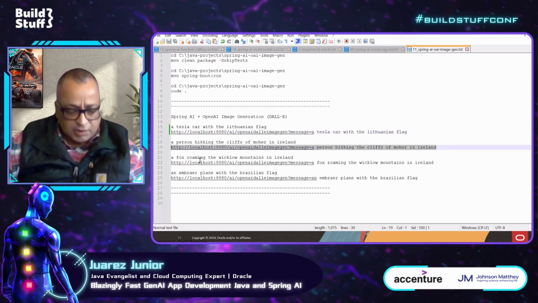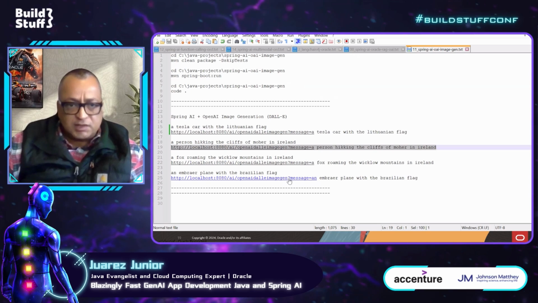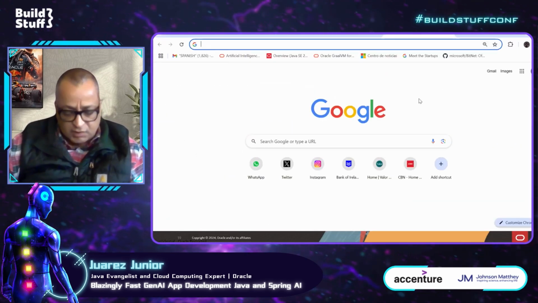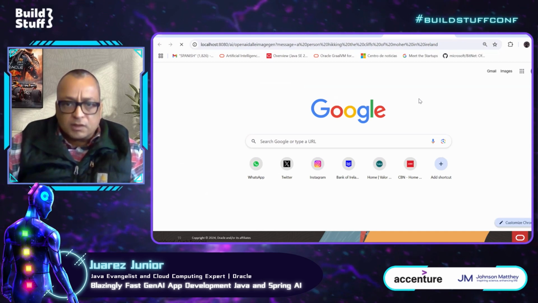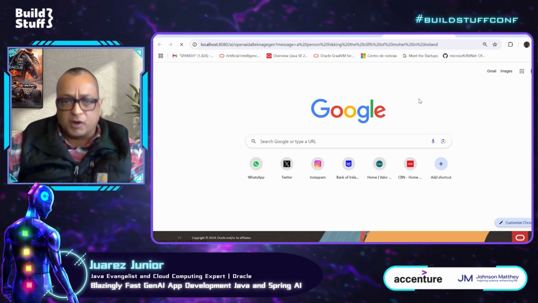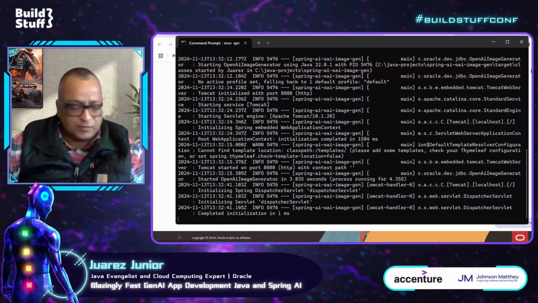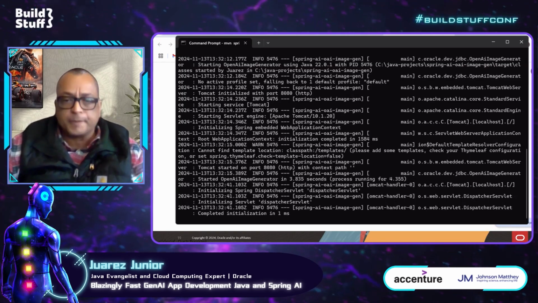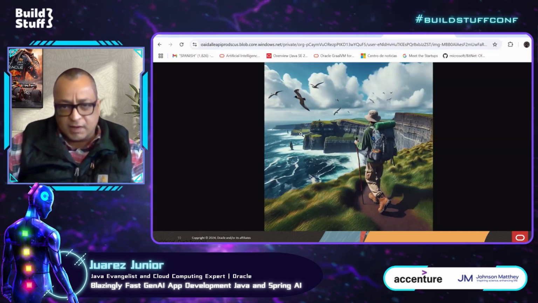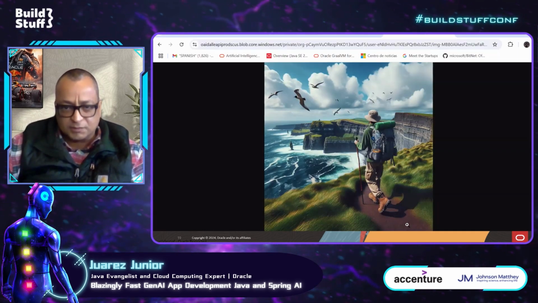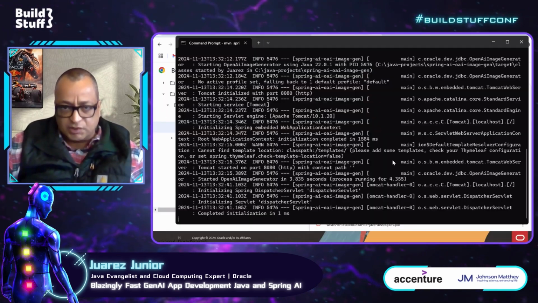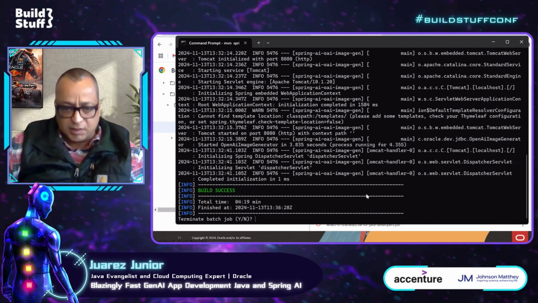I can generate other images as well. There's a place in Ireland that is a famous touristic sightseeing spot called the Cliffs of Moher. I think I still have the application up and running here. Yeah, so you can see, and that's indeed the Cliffs of Moher. But anyway, let's proceed to have a look at another example now.